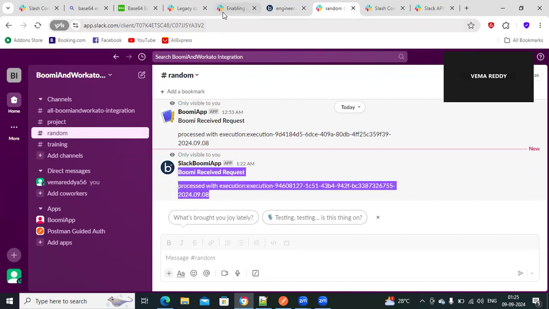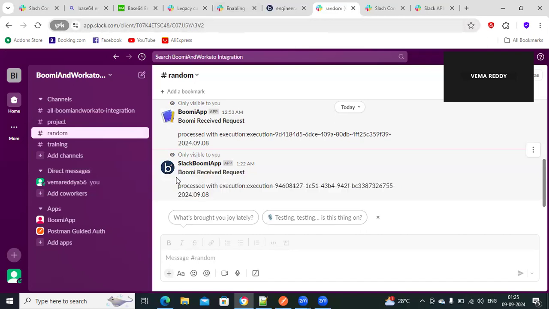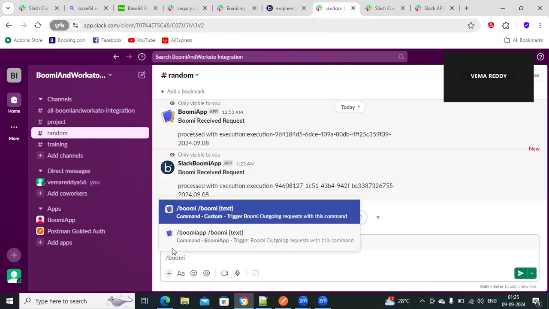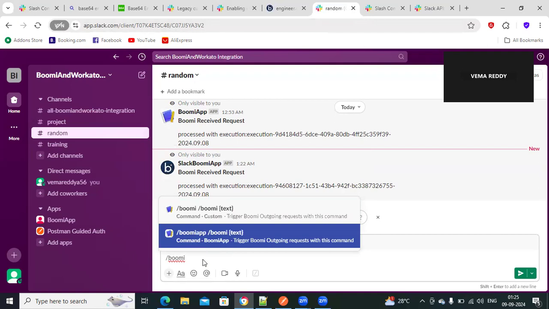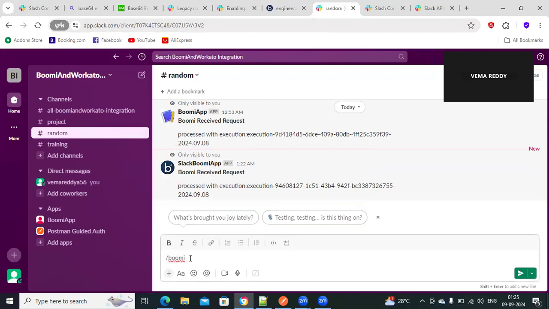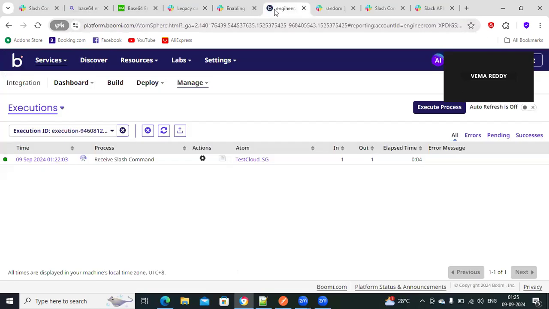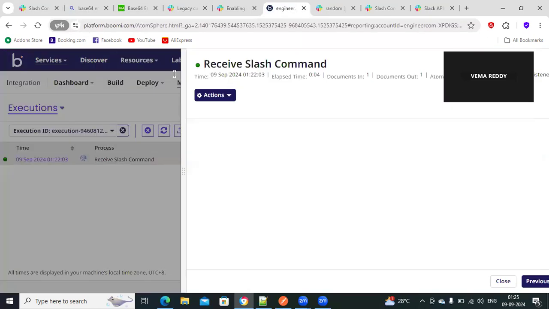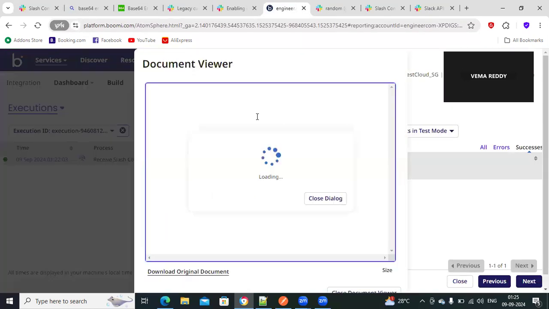As we know, if you set up the Boomi endpoint URL, that's what is called when you send a message with some slash command over here, right? It will trigger a Boomi process, and after the slash command, whatever message you put, it will send as a message. I already triggered a message, but I'll quickly walk you through how it receives a request. You just go here and click on new document.